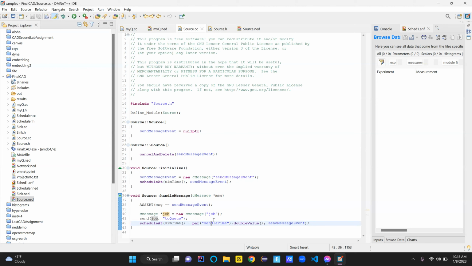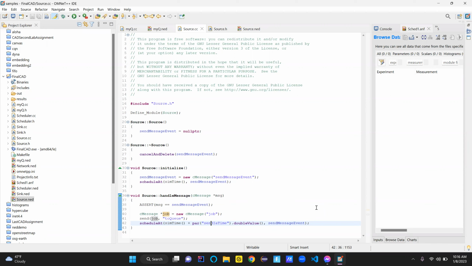So the way that the source module works is it's just going to keep generating messages, and the way that it keeps generating messages is every time it handles a message, that's when it sends a message to another module, to the Q module.